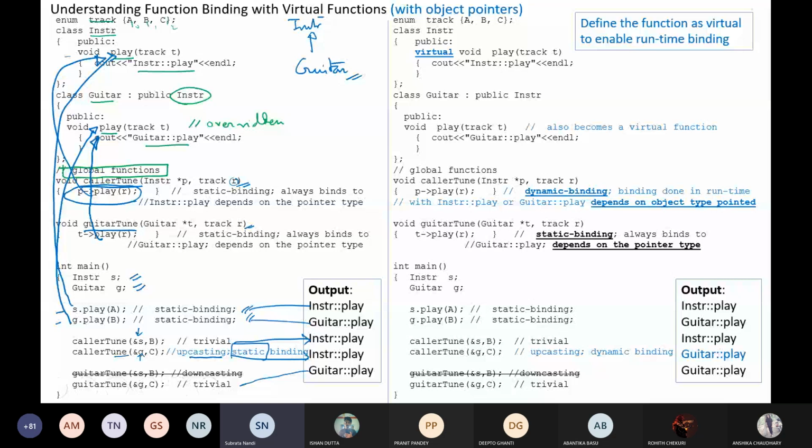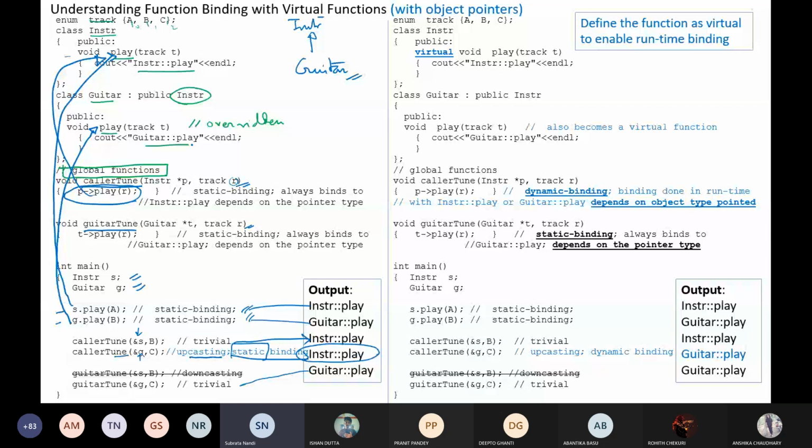What we didn't expect is that when this caller tune is called using the derived object's address, we would expect that instead of instrument play, it should have executed this copy of play and displayed guitar scope resolution play.